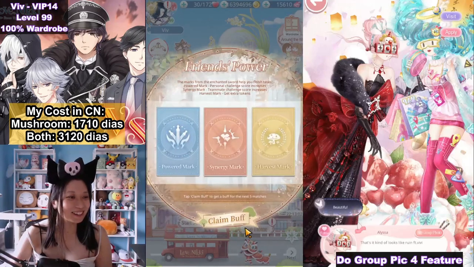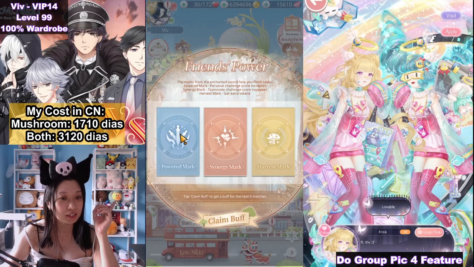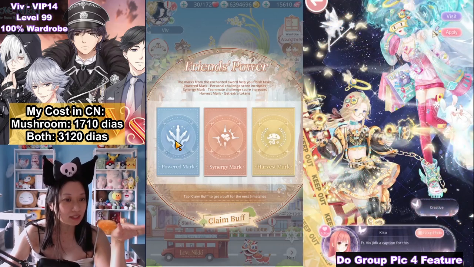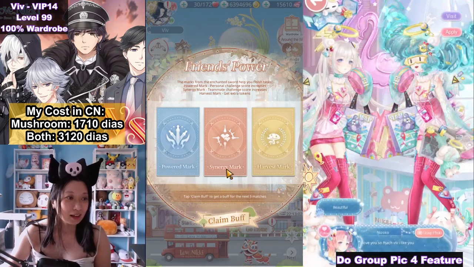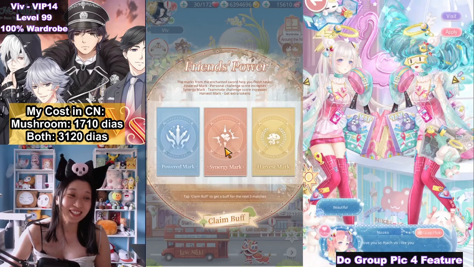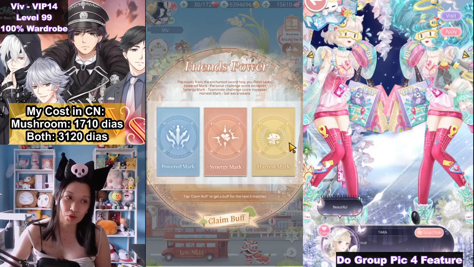Now let's get started. So the first thing you do is select a random buff. It's going to select for you after you click the claim buff. The first one that you can get is increasing your personal score. Useless. Imagine getting this buff, like getting your score boosted and still losing. It's completely useless. This one is increase your teammate score. Also useless because you can still lose while getting this buff. The third one, however, this is the one that you want to aim for. This will give you an extra token based on how many stars you get.